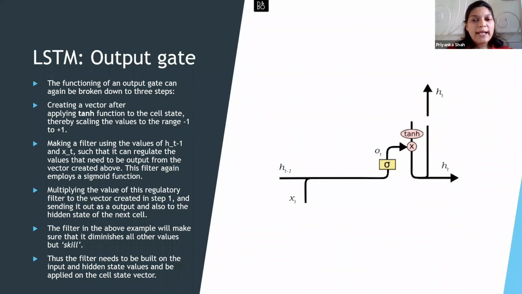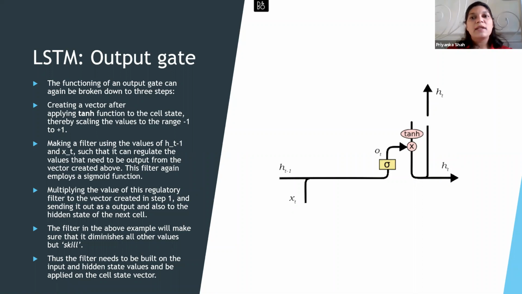So the output gate, if you look at this, this is the filter function. This is where it will take into account the activation function. The activation function combines the inputs and multiplies them by weights and so on. And if there are multiple outputs, as I was saying, in the case of the previous example where we were talking of language fluency, then it will diminish the others in comparison to one particular value, and that value will be highlighted, given more weightage, and passed on or displayed as the final output, whatever the scenario.